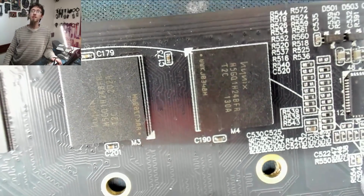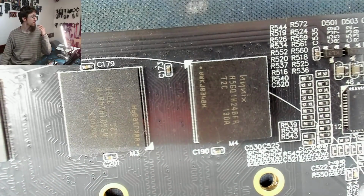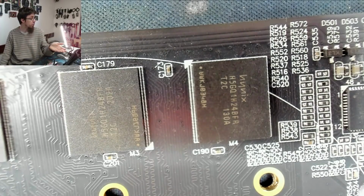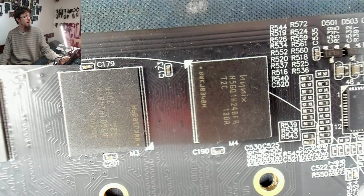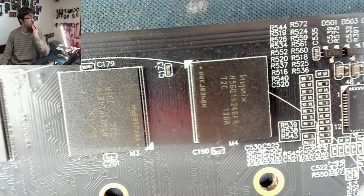I wonder if these are reject memory chips. So perhaps, let's say that one of these is supposed to be a 2GB chip, but half of it doesn't work. But 1 gigabyte's worth of it does work, so they're using that 1 gigabyte's worth of it. You know, no idea, but that would be interesting. So again, it failed QA, so it was just sold as a reject chip. And then they've just piled a bunch of it on there, and there is at least 5 gigabytes of working memory on this board.